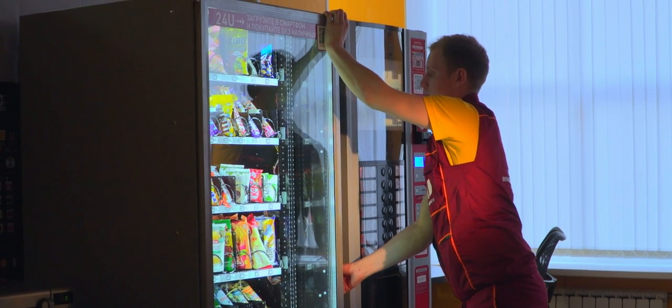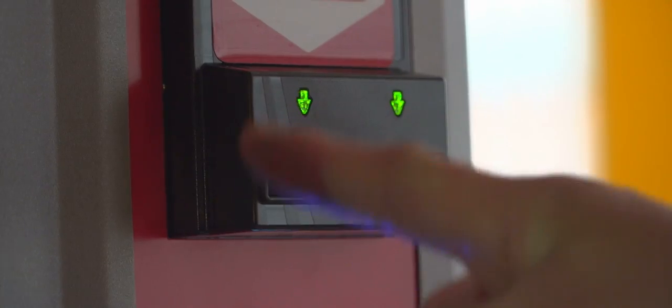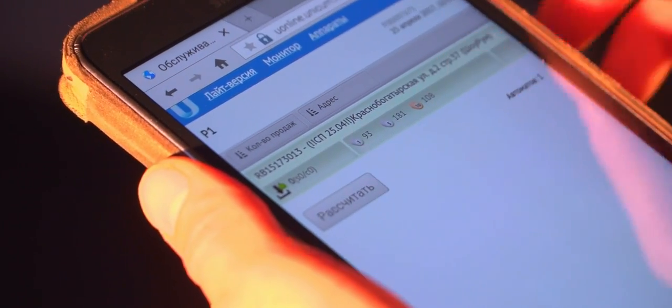We make sure that the snack part and the coffee part of the machine are well locked. We check that the indicator of the bill acceptor is green. We go to the car, and on the way to the car, we do an online check of our machine in its current state for errors. It is vital to put the money in the safe and lock it with a key.